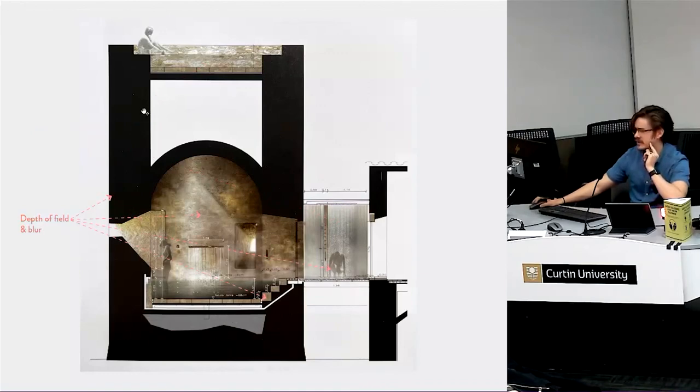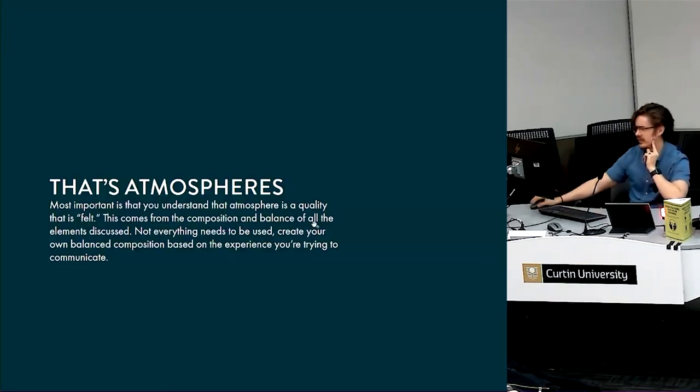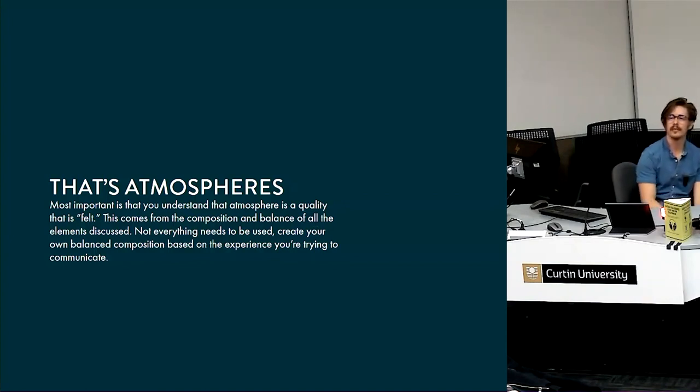Depth of field. We have the blackness of the section. So again, we can see where the structure is. Then we have one layer of drawing, which we can see here. We can see the line work for the drawing. We don't need dimensions for ours, but we would still be able to see the line work. Then we have the material in the background. Then we have the blur over the top to give a sense of depth and layer of light and shadow. So there's depth to what we see inside there. Okay. So that's atmospheres. The important part is that you understand atmospheres is all about what's felt. Right? So if you come back to that initial quote from Zumthor, it's all about creating space that moves us. Space that had a lasting impact on us. You can go through the nine slides again, read through the book and think about the ways in which they might impact your architecture. Use it as a tool and a method to design your own spaces this semester.